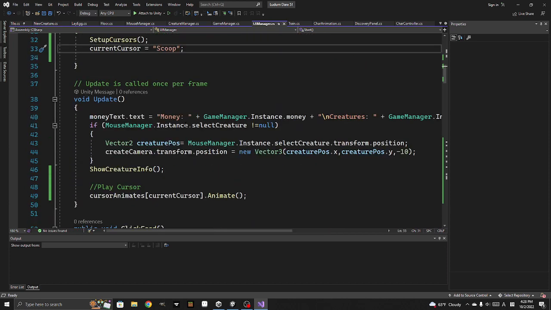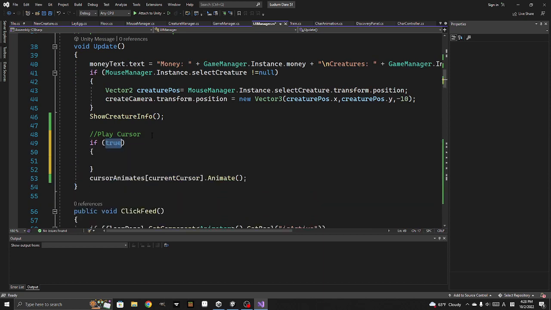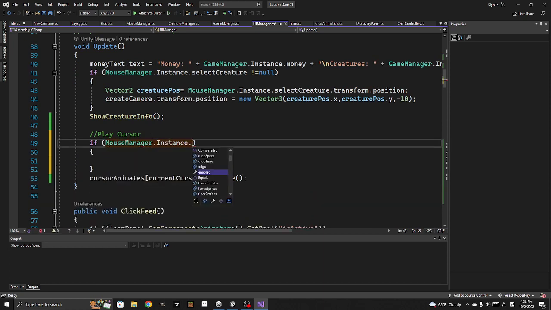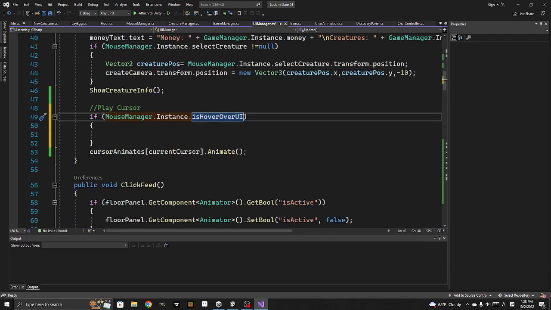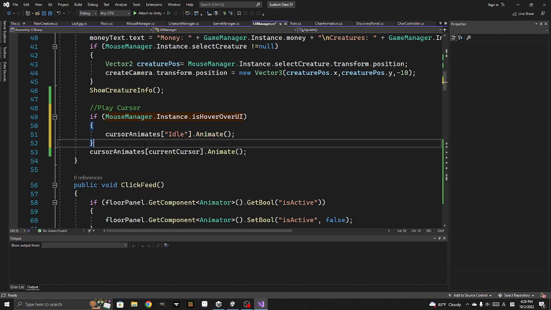In our update, if mouse manager dot instance dot is hover over UI, then we're going to animate the, I think I called it idle. Golly.